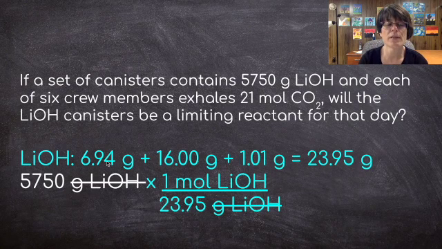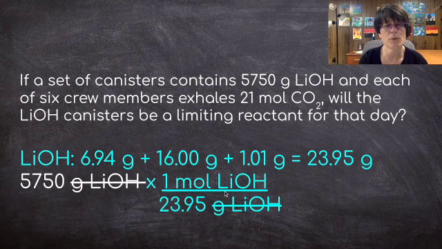And remember, we get the molar mass, this number here, by using our periodic table. Lithium is 6.94 grams. These are rounded numbers. Plus the oxygen is 16. The hydrogen is 1.01 to get 23.95 grams. So we do that conversion here. Grams goes on the bottom because it cancels. We're now in moles of lithium hydroxide.